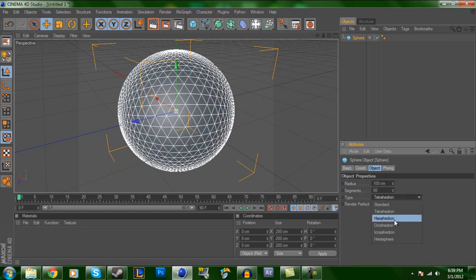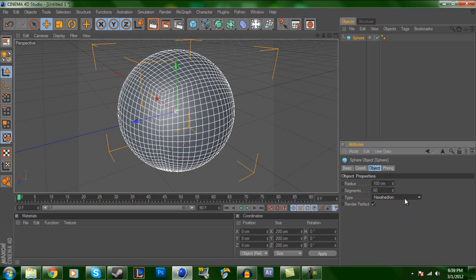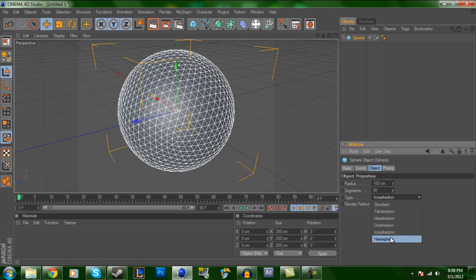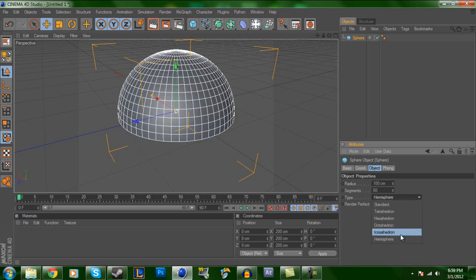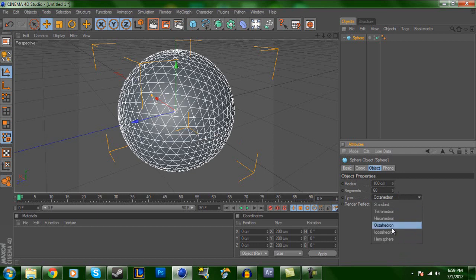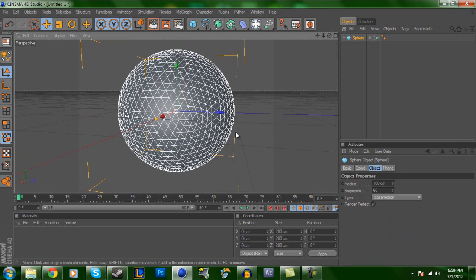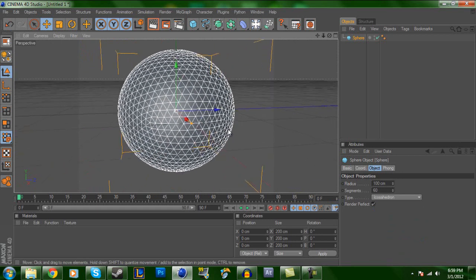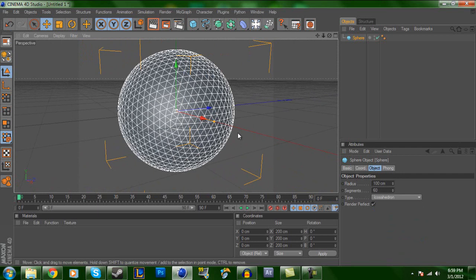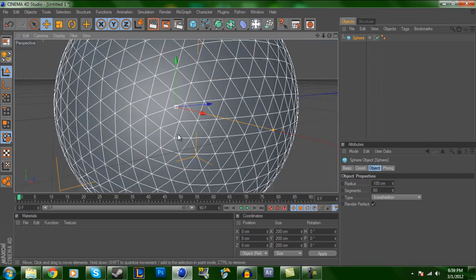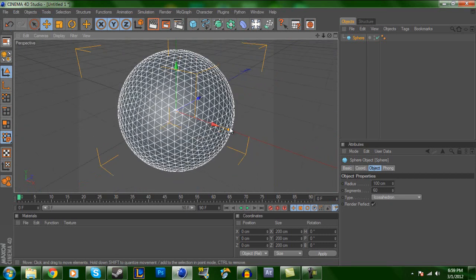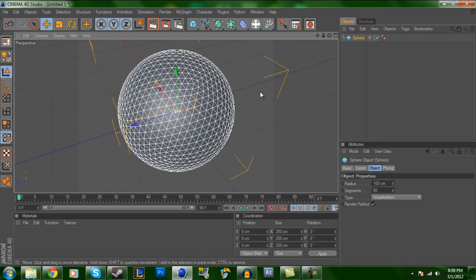Tetrahedron, just perfect triangles. Hexahedron, it looks kind of weird, but it's still mostly squares. I don't really like that. I like more of the isohedron and the hemisphere. Well, no, not the hemisphere. I meant the octahedron. These two are the best ones. I'm going to use isohedron just because I think it looks the best. It's like random triangles, some are bigger, some are smaller. As you can see, right here there's like a pentagon thing going on. Everything revolves around the pentagons in the corners or whatever.